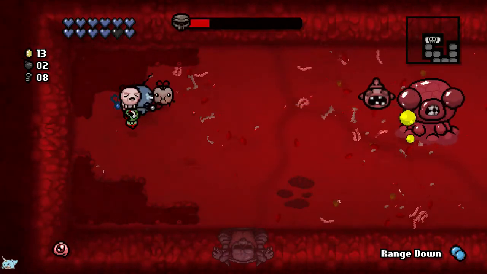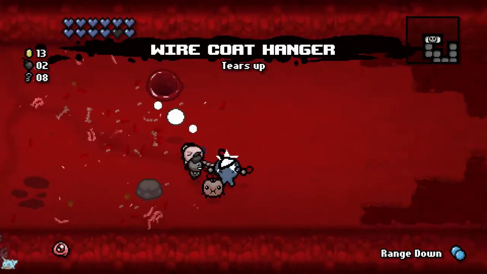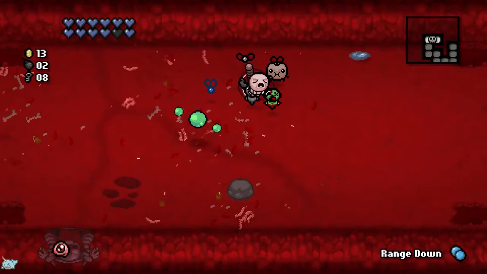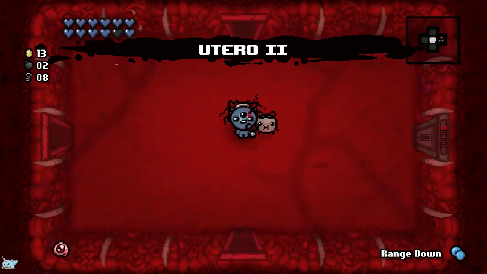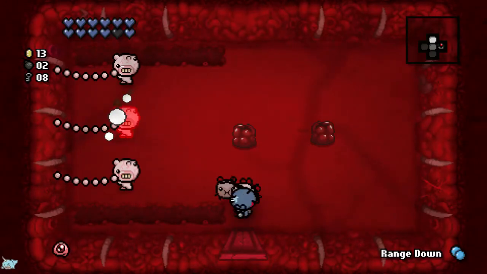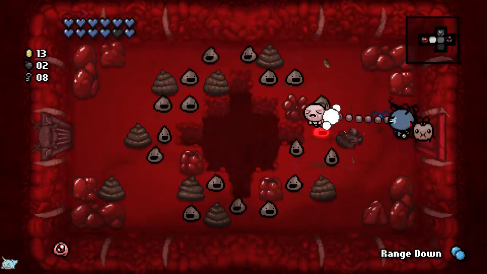Figured out how to use a mini brimstone. Charge it up like this, and then let it go. Wow, do we really need more tears up? Alright, well, we can't take that soul heart. Is this gonna be the run that we beat Isaac? The run that Blue Baby got a random room and we ended up getting really weird synergies? I hope so. There's a heart we can come back and get.